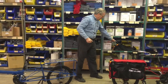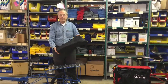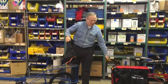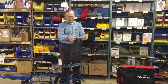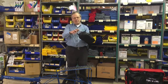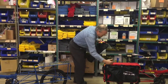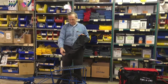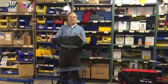And what we have is a bag designed to fill the spot that allows you to carry stuff in a place where no one would even know it was there. In fact, this bike has one of those bags on it. When we were designing this bag, we joked that it was the bag for putting stuff where the sun don't shine. As you can see, this opens from the rear and you can get all the way under here with quite a bit of gear that, when you put it away, is fairly safe, because no one knows it's there to begin with, because it's a place that other bikes don't have.